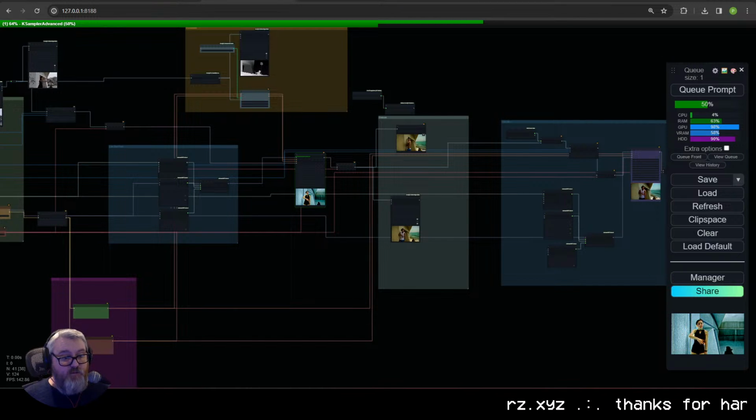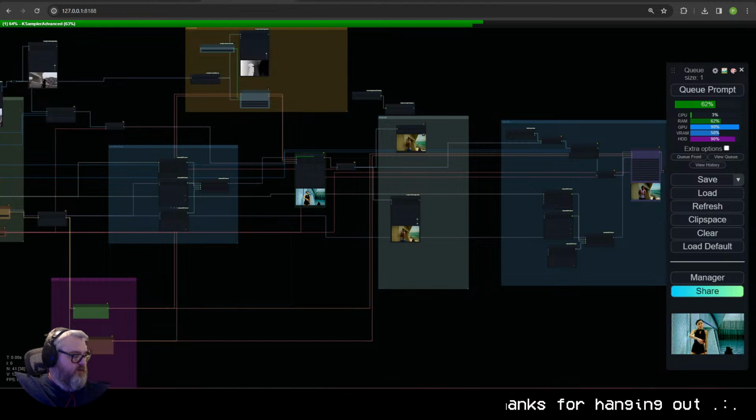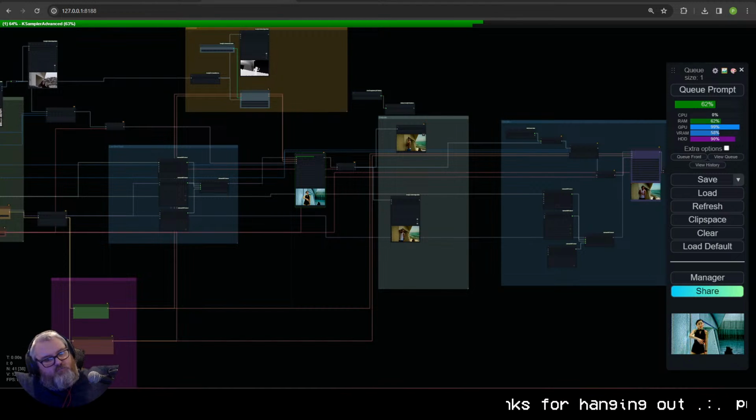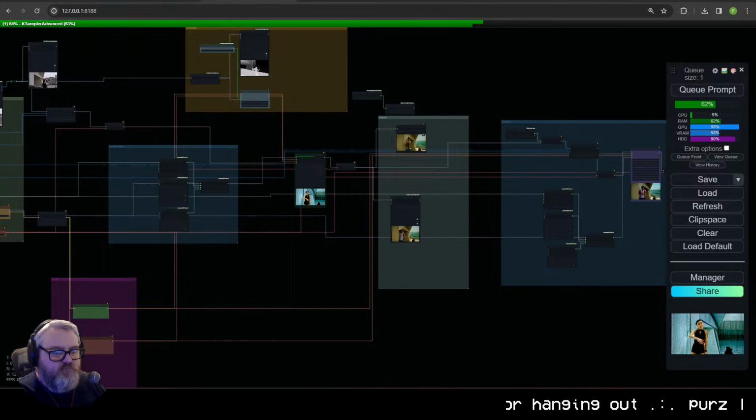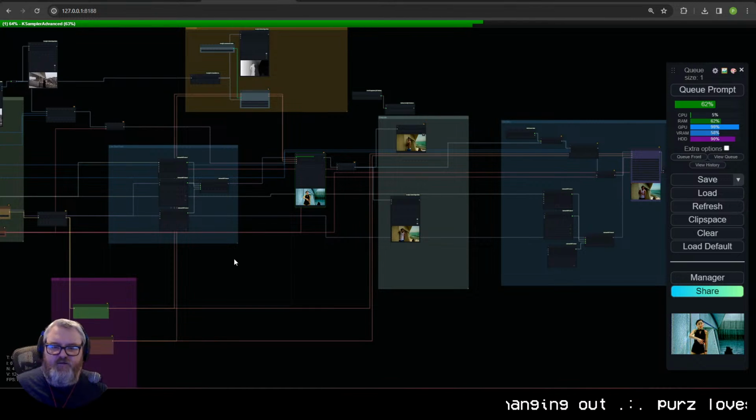How to influence the denoise of the latent with K-sampler? I don't know. Oh, so you run that on the input video? That's a cool idea. I think I saw that workflow on Banadoko. Maybe we'll cover that another night. That sounds like a whole thing. Nice. What's a K-sampler?